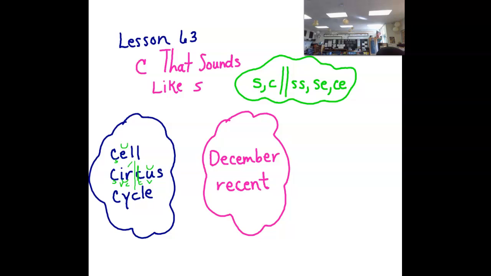And our last word, we have cycle. So we'll go ahead and we'll put our cedilla. We have two syllables, but we have that final stable syllable, so we're going to put that over there. We got a K back, again, because the C here is followed by an L. We have a Y that says the I sound, so we're going to code our Y to show it had an I sound. And cycle.